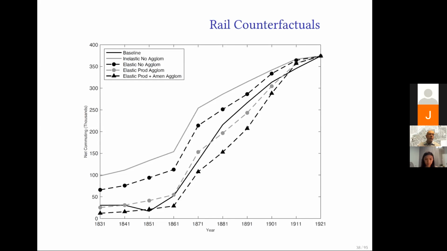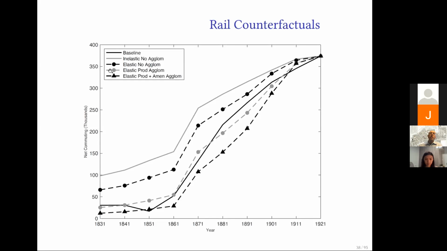We say the supply of floor space would be unchanged, productivity and amenities would be unchanged. The only thing we did is remove the railway network. One really interesting insight from this is that much of the increase in net commuting in the data is really driven by this pure change in commuting costs. Even when we hold productivity and amenities constant, net commuting falls from around 380,000 into the City of London to around 100,000 in 1831. And that's consistent with a bunch of evidence we present that without the railway network, it would be really, really difficult to have huge separations of the number of people living in a place and the number of people working in a place.